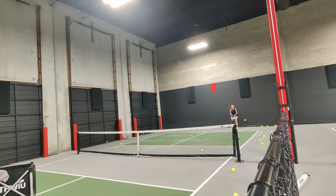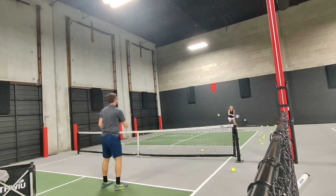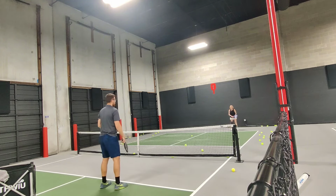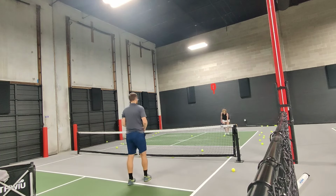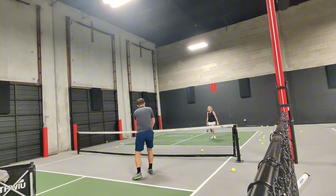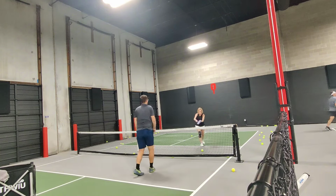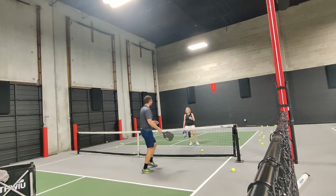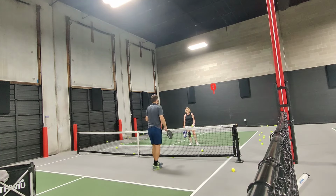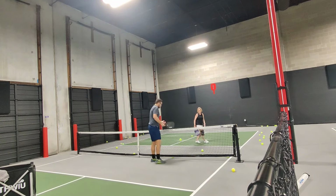No problem. Here we go. Drop. Nice one. Drop. Good try. I'd recommend more often for the drops, less of a turn and more just a forward motion. The turn is, I feel like, more for drives, and for drops, we want to keep it really simple. I don't need the power from the turn. And yeah, you get me on that? Okay, let's pick up the balls for a minute.